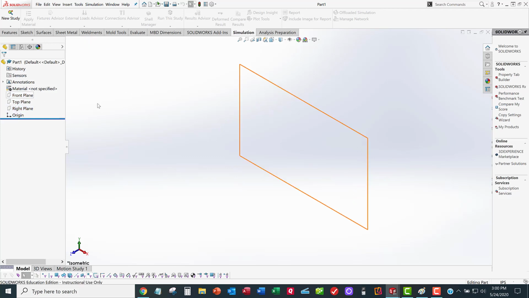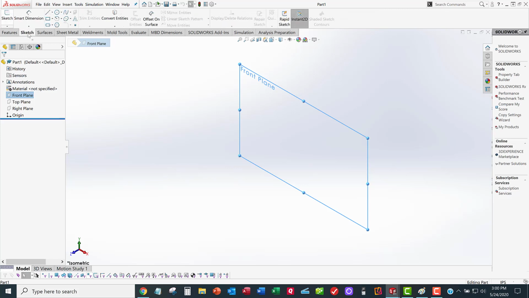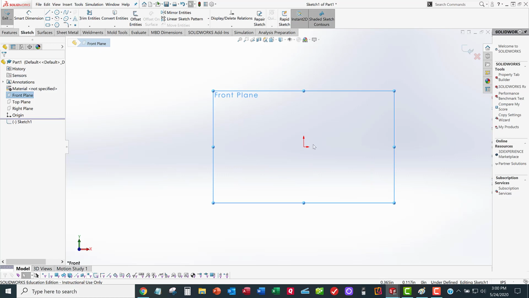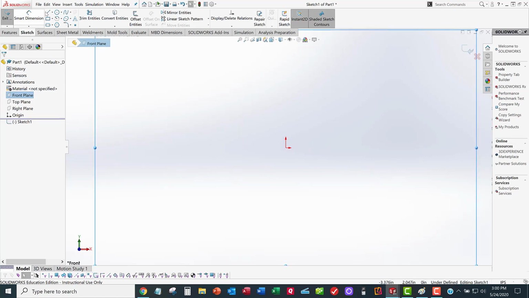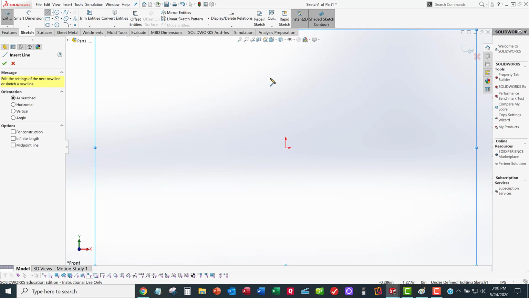And so I want to sketch on my front plane to do my first feature, which is the hex head. So I'll select the front plane, go to Sketch tab, and select Sketch, and now I'm sketching in the front plane. And so I'm going to draw my hex head bolt, and the orientation is shown on the data sheet.